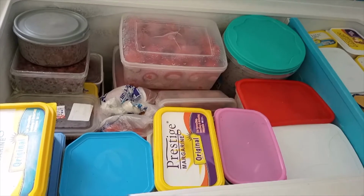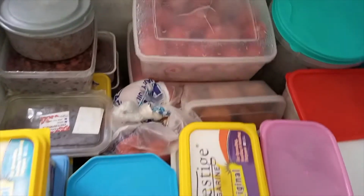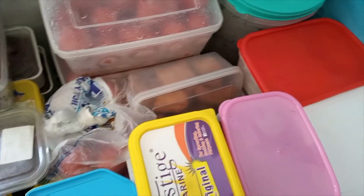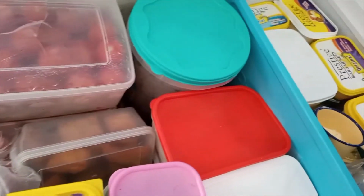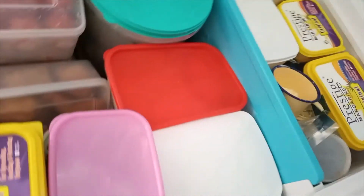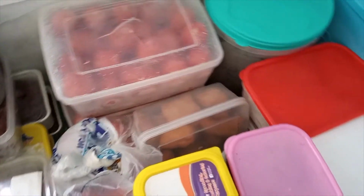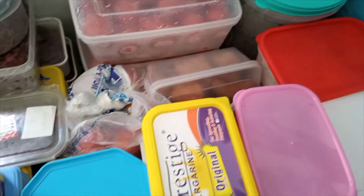As we finish, I'll just show you how I arrange my things in the freezer. Maybe it will be helpful to someone. Yeah, this freezer is actually not the biggest, but it has served us well. So you can see it's basically full, but after a week or two, it will loosen up when we eat a few of these things, and so we can manage to keep in other things. But for now, we just have it as it is.